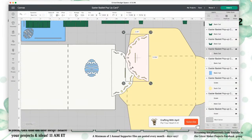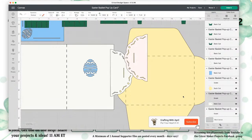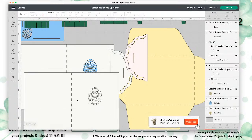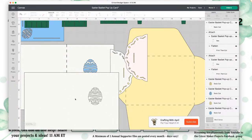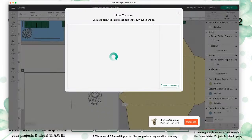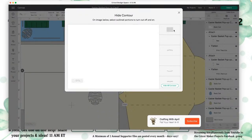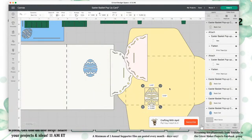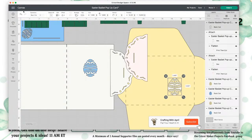So what else can we do to dress up this card? One of the things you can do is duplicate your card base. And I'm just going to detach those score lines. We don't need it. I'm just going to get rid of that. And I am going to contour out this top square and come back. And now I'm left with this piece. But I am going to change that because I don't want all those little cut pieces and trying to transfer those over to my envelope.